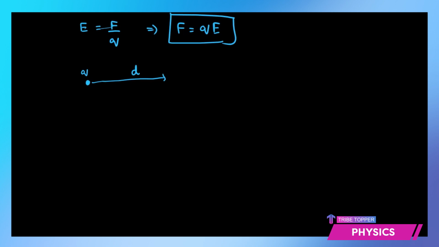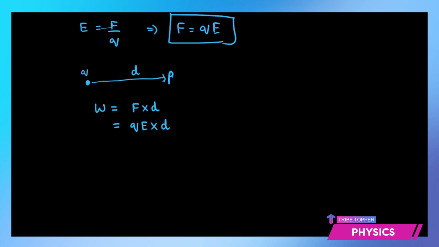So we just learned that E is equal to F upon q. So if I want to find out the force, then that can be determined as q charge times the electric field strength, E. Right? Now, when we are moving a charge, there is some work done to move the charge. So let's say that a charge is moved by a distance d and we bring it closer to this point P. So when we have moved this charge by a distance d, what is the work done? That will be force times distance to move this charge. And force is qE, that times d. This is the work done.